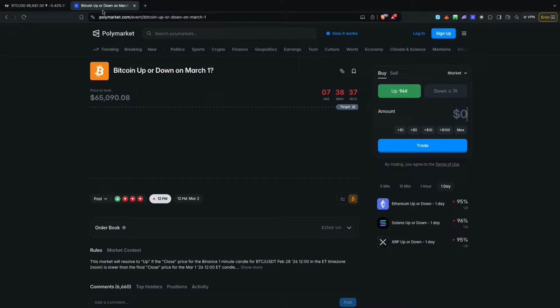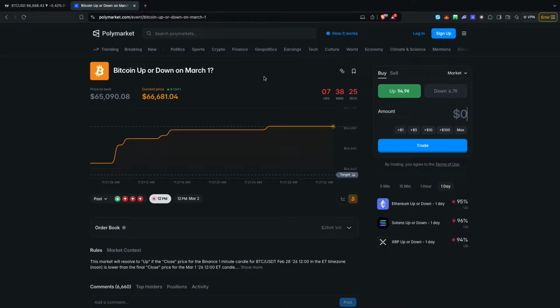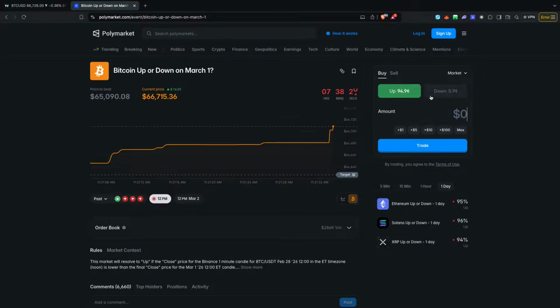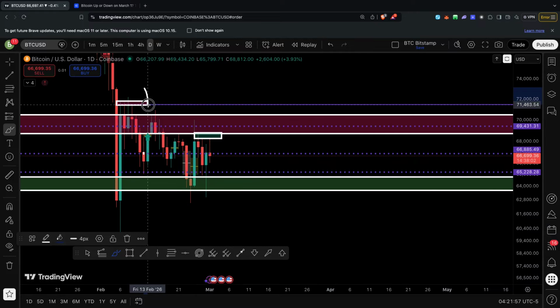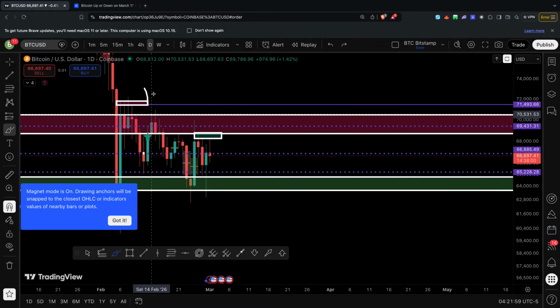Now, a lot of people usually come on Polymarket and then decide what they're going to do, but that particular approach is very wrong and very flawed. I would rather you have a systematic way of analyzing the charts. If you're not particularly good at reading and doing technical analysis, you're going to be disadvantaged, okay?